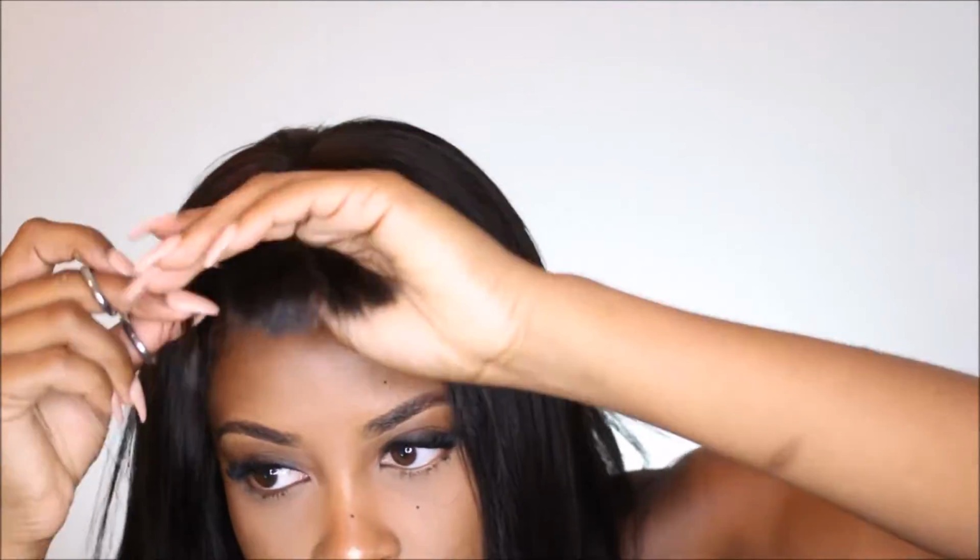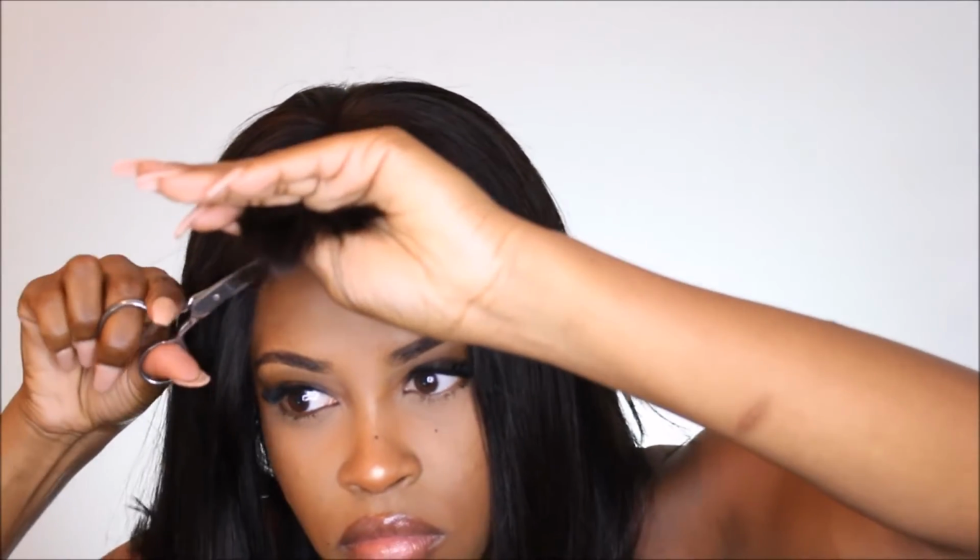So right now I'm coming up with a master plan, and I thought, hey, wouldn't it be best to remove some of the lace from the bottom to remove some of the hair without it being shown? So that's what I'm doing right now. I'm taking the scissors and cutting some of the lace off. Since the lace in the front of the wig is already further than the rest of the wig, I pretty much cut it all off so it's even with the rest of the wig, if that makes sense.